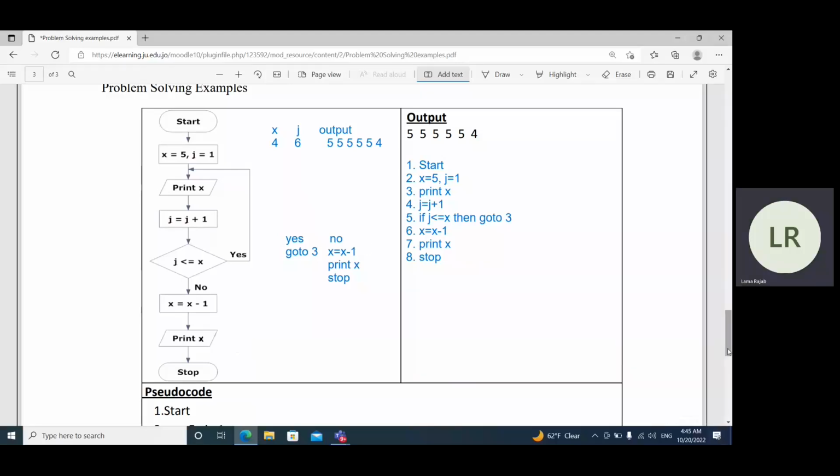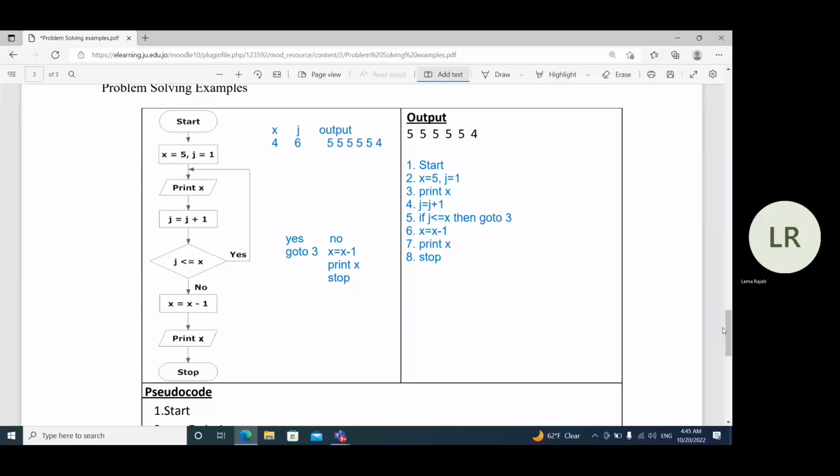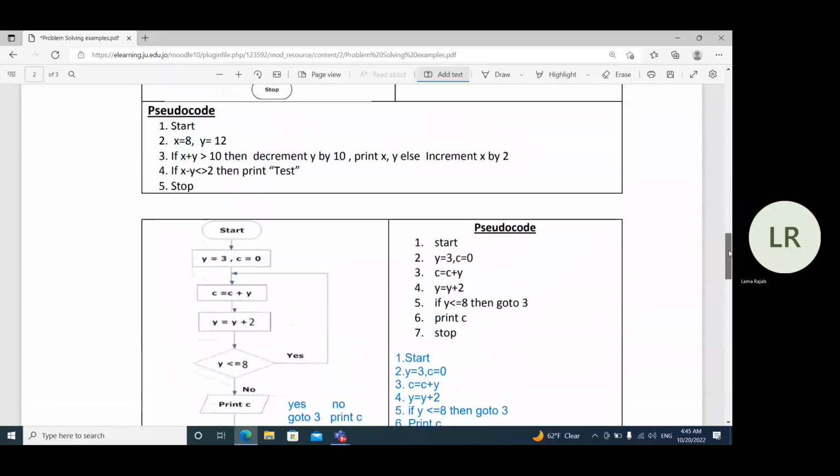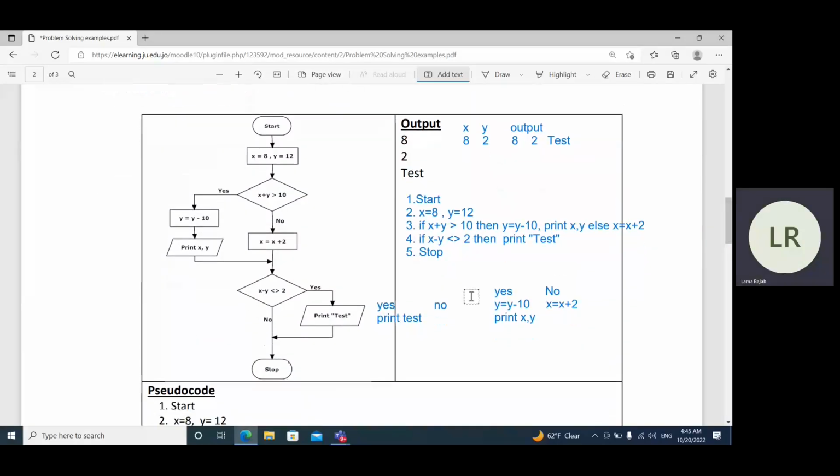In the selection flowchart, like this example, if we have any statement under no, we put else. If we don't have any statement under no, we do not need else.